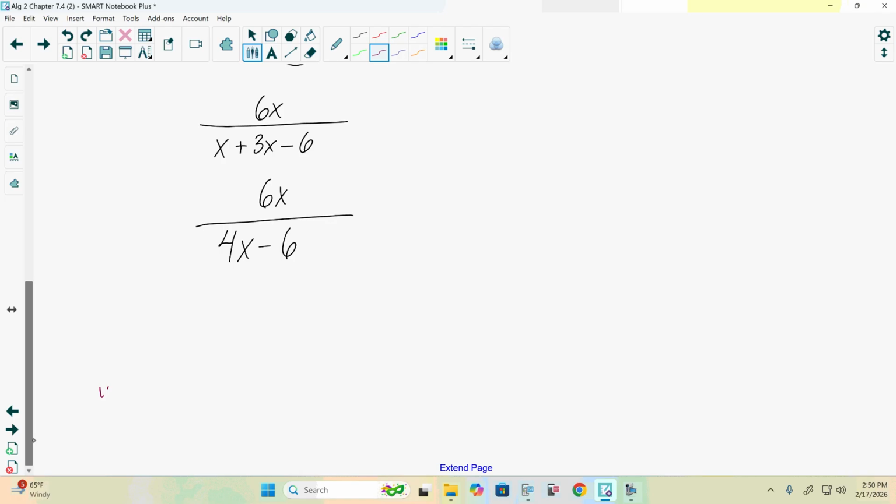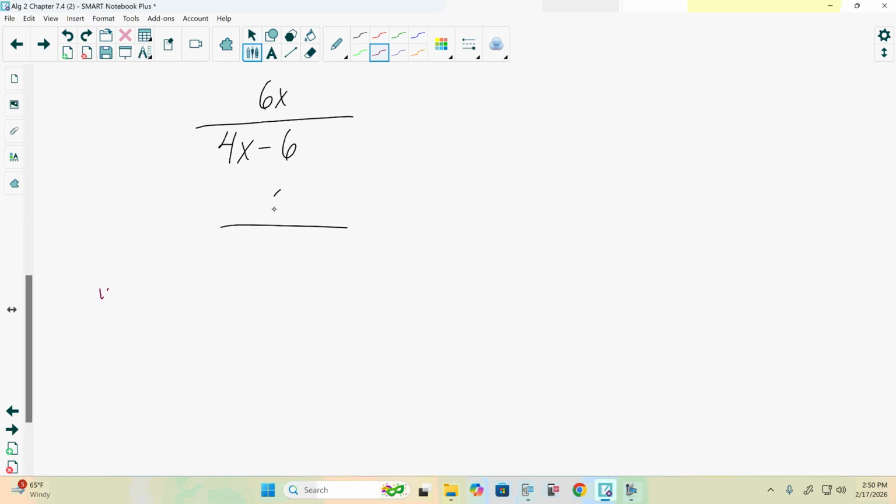We can't factor, we can't reduce. 6x is just 6x. One term, nothing we can do there. 4x minus 6, well, the degree is 1 because x to the first, so we can't have our normal 2 sets of parentheses with 3 spaces doing that. What is our greatest common factor between 4x and 6? 2 goes into both, yes?